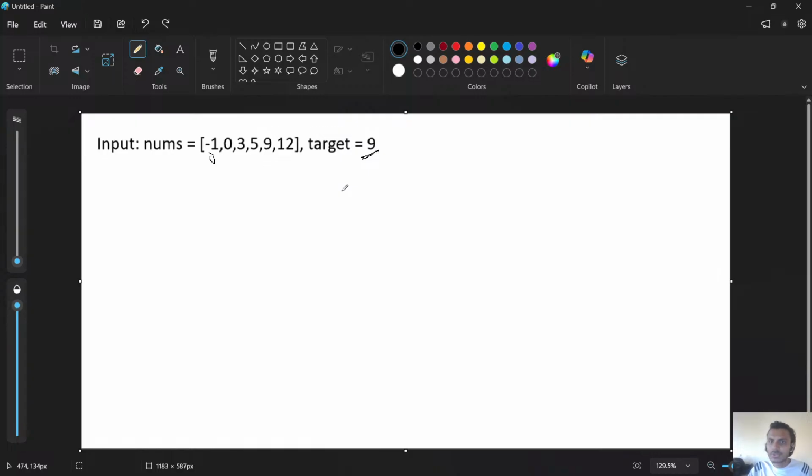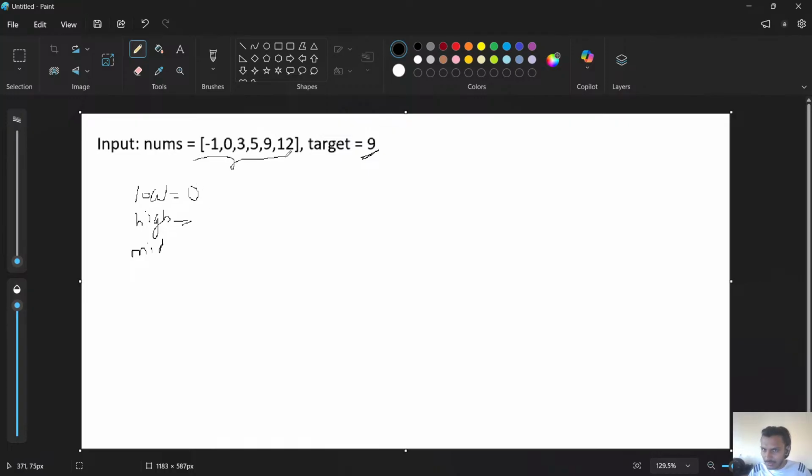Let's try to understand how to solve this problem. We are going to create 3 variables: low, high and mid. Initially we set low as index 0, and high as the size of the list minus 1.